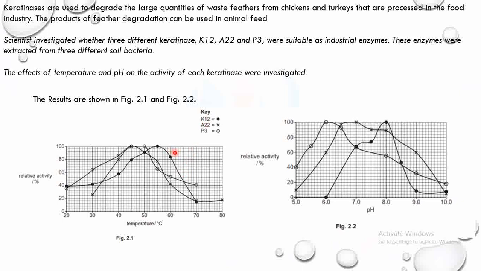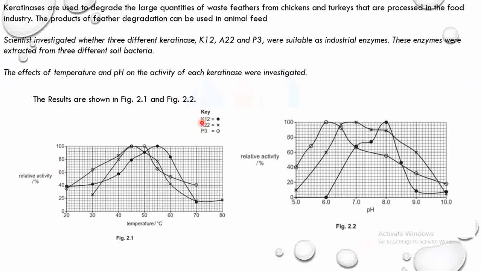But the disadvantage of using K12 is that at low temperature, the activity is below 60. Can you see? So that means it cannot remove stain well enough at below 60. And it only works at high temperature, so that is not cost effective. It's very costly to use because it requires high temperature, so high energy is used.